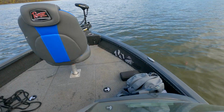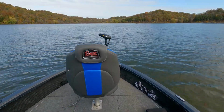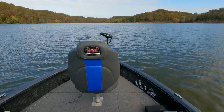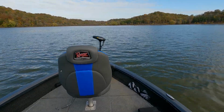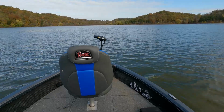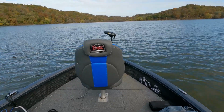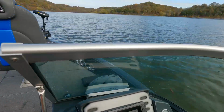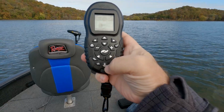So what I'm going to do, you can see our motor's still deployed right now, but you do not need to have the trolling motor deployed to do this. I repeat, you do not need to deploy your trolling motor to record a track. You can record a track with the motor stowed. I've done it. I know it works. So we're still on spot lock. I'm going to take us off of spot lock just by pushing our button.